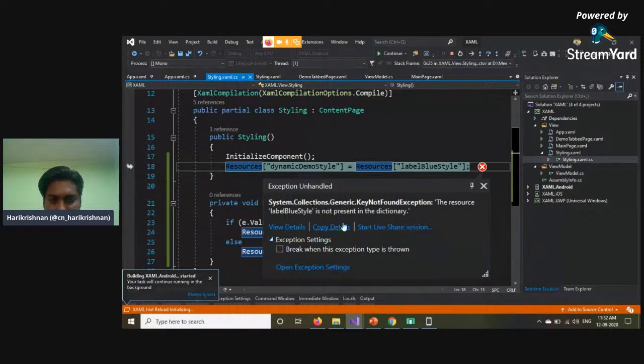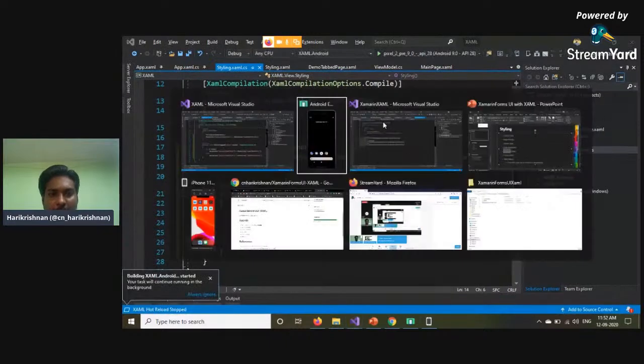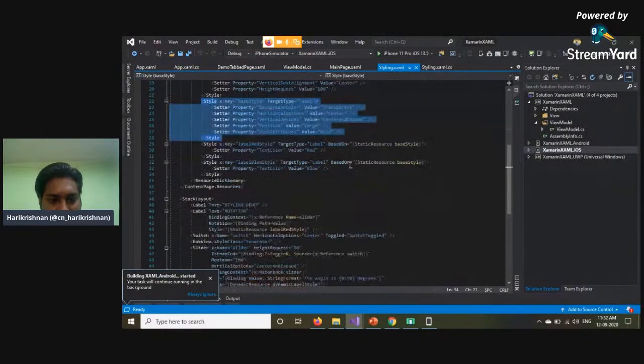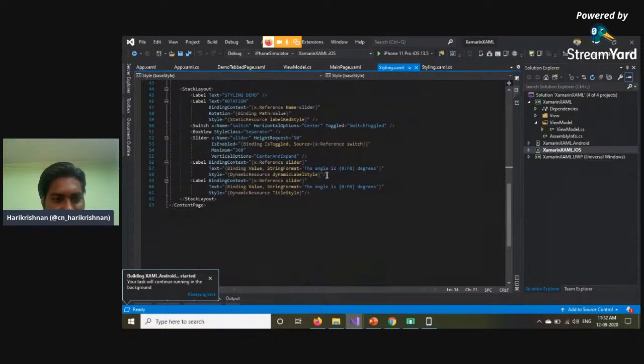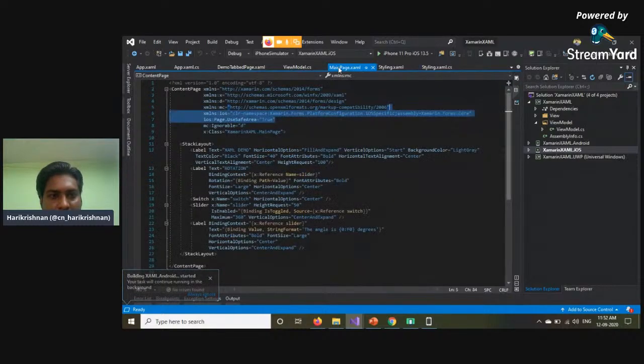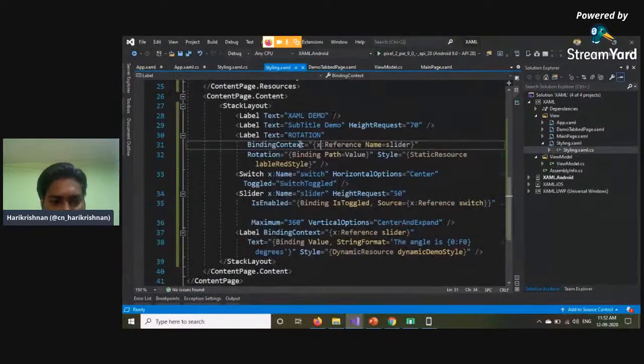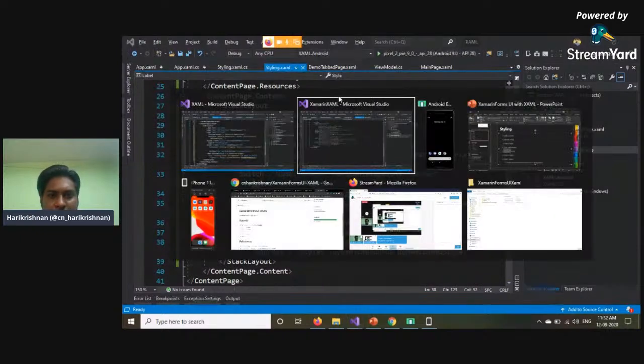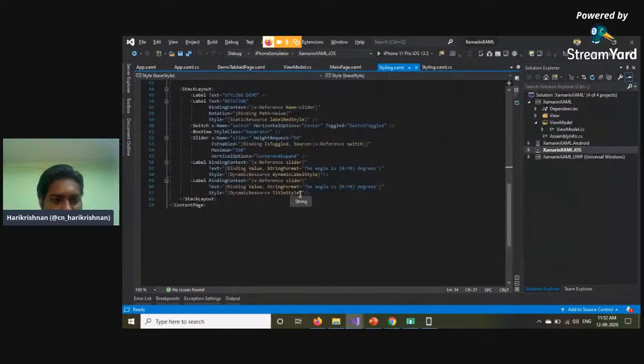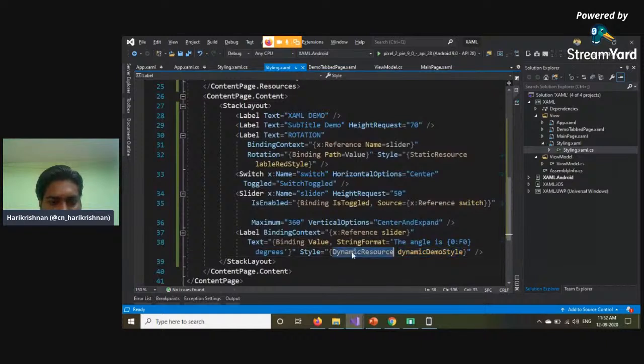Is it resource key? Am I missing? Just give me a second. Yes, for the dynamic resource. Sorry. Should work fine. Yes, it is. Resources.